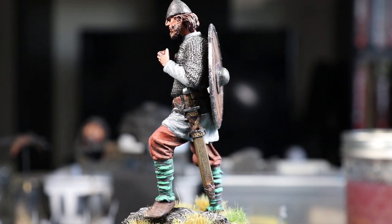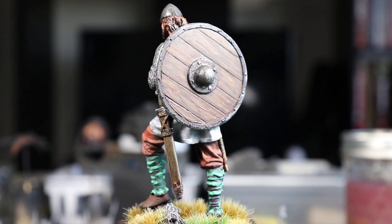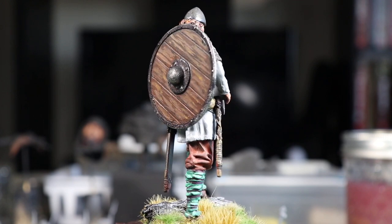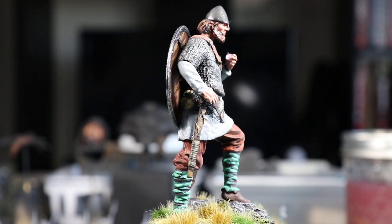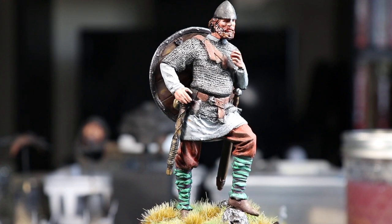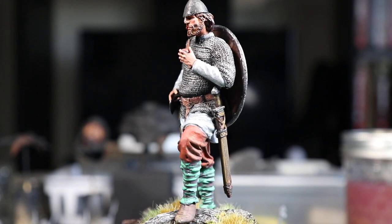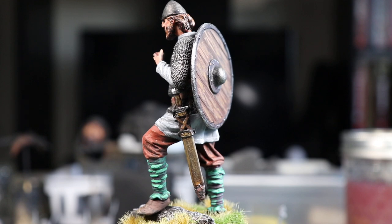And I finally finished up the 75 millimeter Taiko miniature Norse warrior. This was actually a very, very fun project to paint. It was very, very simple to put together. The casting was very well done, and it was just a real joy to paint.